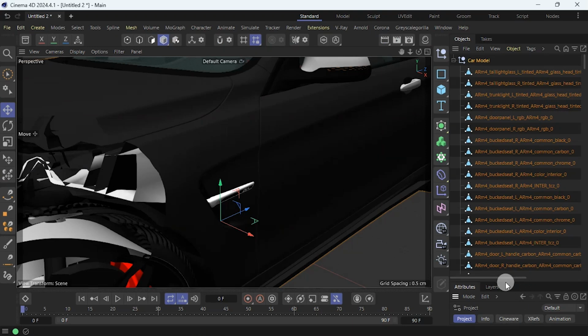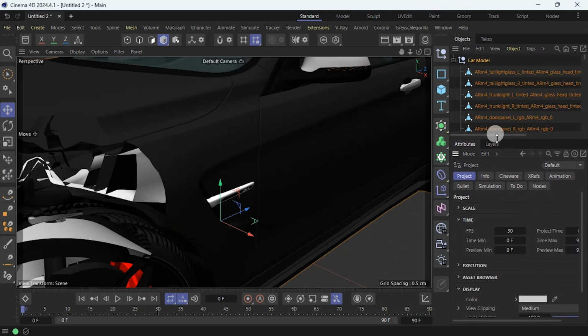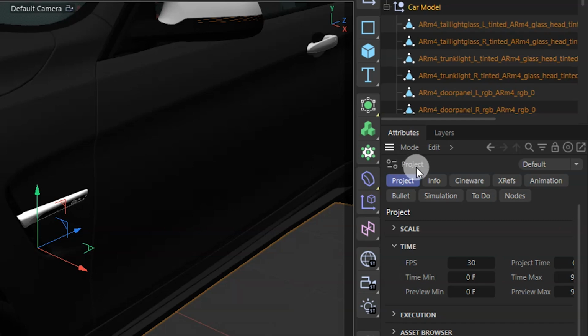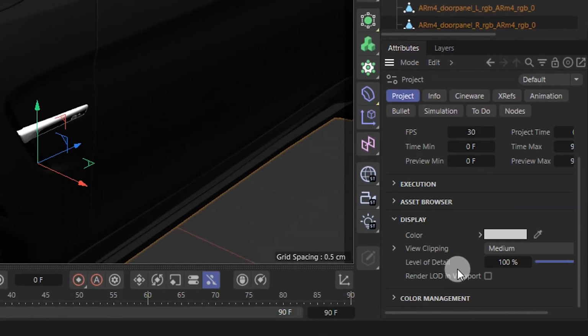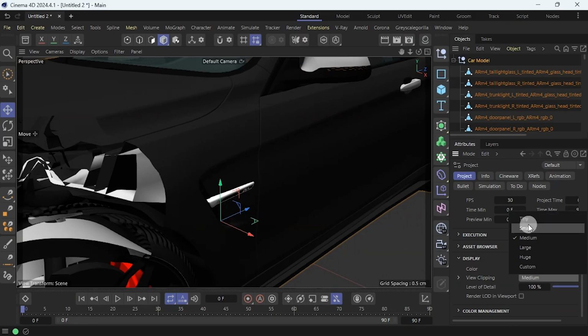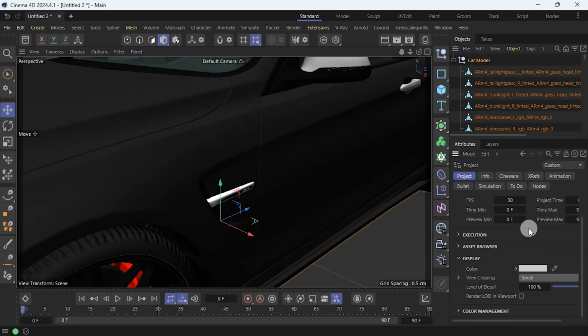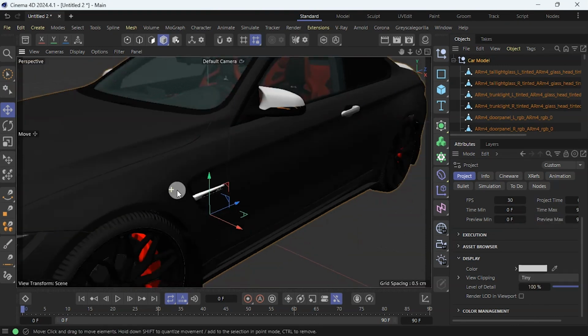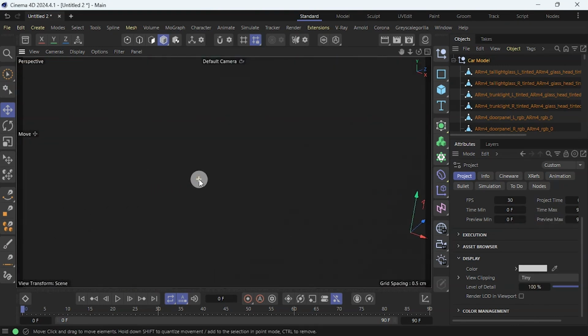Then I come down to this place. Project is active, so I'm going to come down to View Clipping. I'm going to switch from medium to small or tiny. So that takes care of the clipping. So we are good to go.